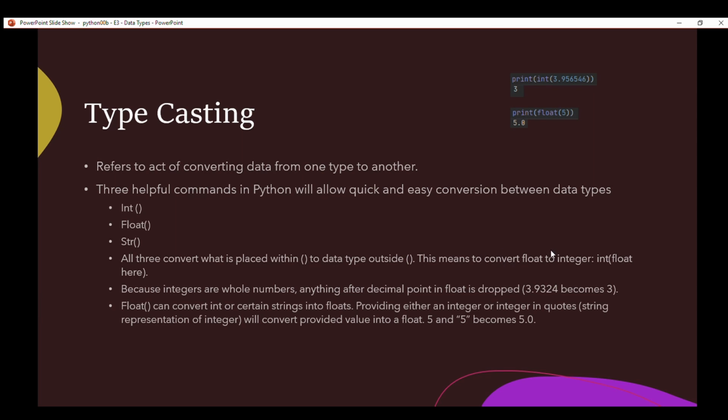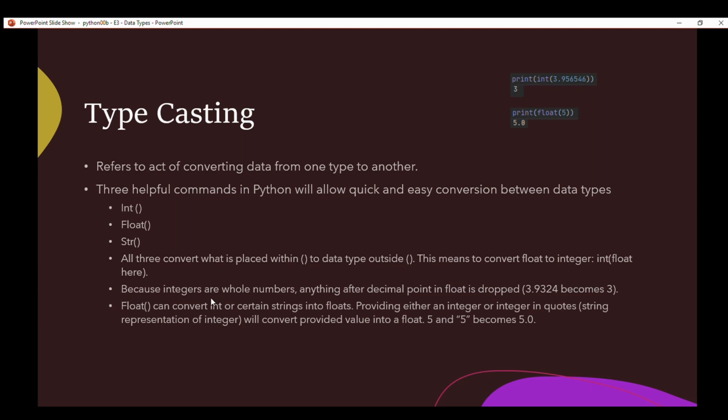This means to convert float to integer, you have int and put the float number inside. As you can see, I did it right here. You're converting float to integer, so it comes out as just 3 instead of 3.954 and so on, because integers are whole numbers, and anything after the decimal point in a float is dropped.